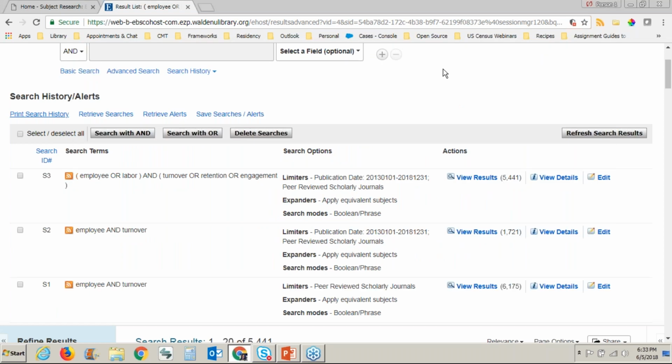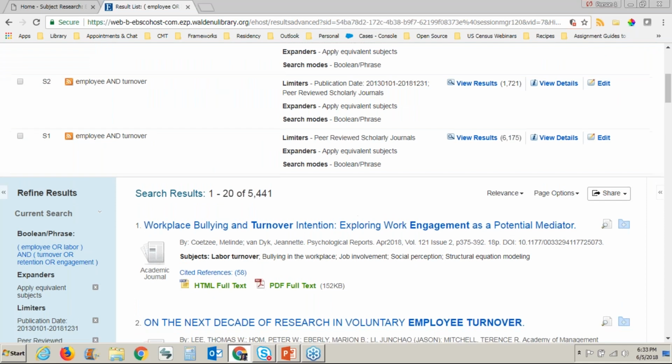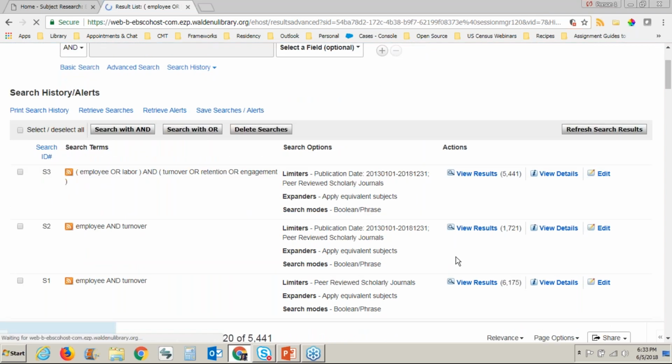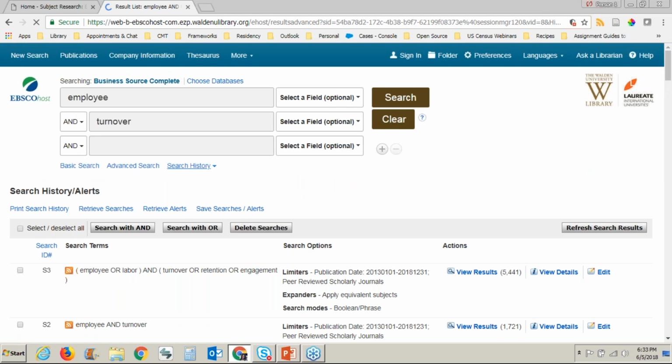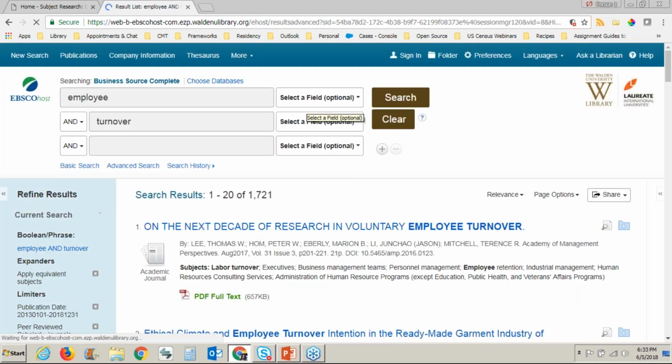The other nice thing about the search history function is that if, 2 searches ago there was an article that you were really interested in, but now you can't remember what it was called and which search it was in, you can go back to a previous search by clicking on View Results. And now you're back to that initial 5,400 articles, and maybe it was the second one. And now you can save that article and then move forward again in your search history if you'd like. Let's go ahead and click on this one. Just want a smaller results list. So, maybe you've spent, again, you can get sucked into the databases for a good chunk of time. Maybe you've been in the databases for a few hours.